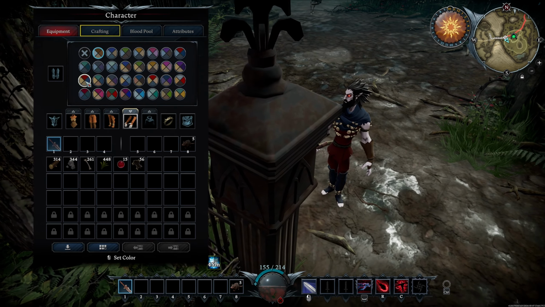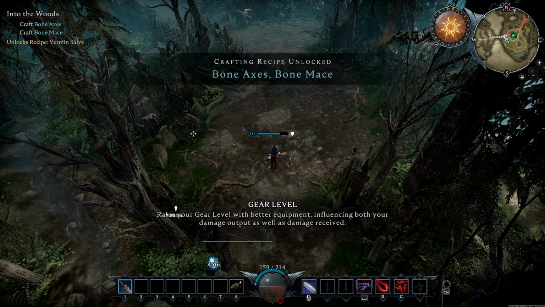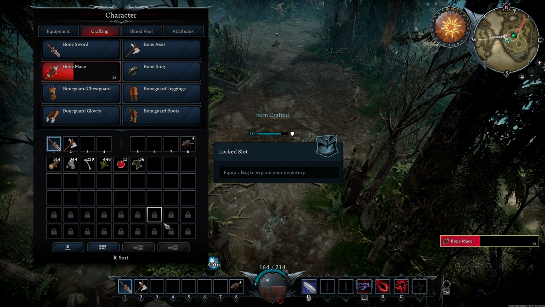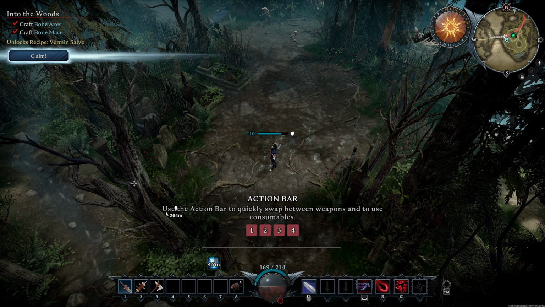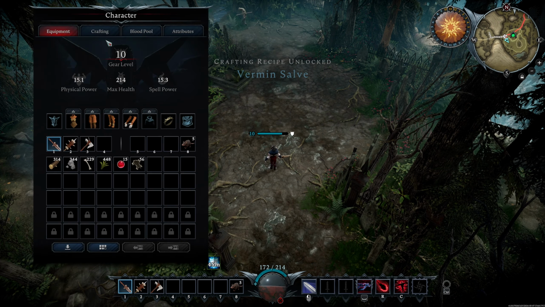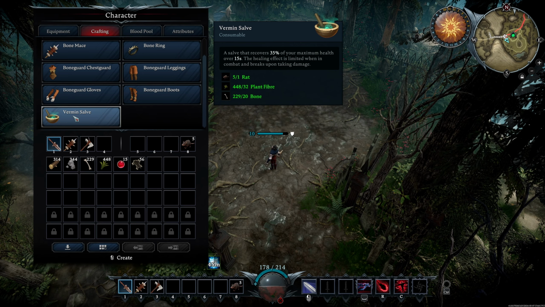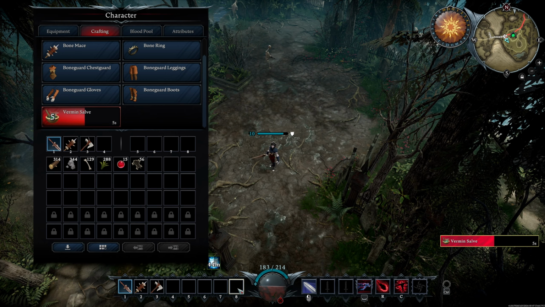Better set them to the same colours. I mean, we wouldn't want to look ridiculous. Claim. Yet another accomplishment. Craft bone axes and bone mace. Bone axes, bone mace. Okay. Put those around, I think. Claim that. That gives us vermin salve. Crafting vermin salve. A salve that recovers 35% of your maximum health over 15 seconds. Limited when in combat, breaks upon taking damage. Okay. That can go on 8, I guess.